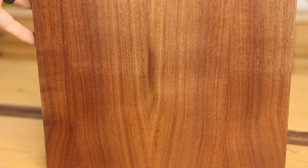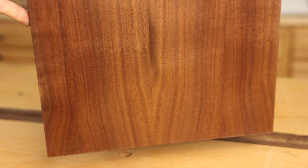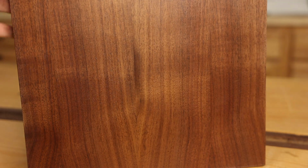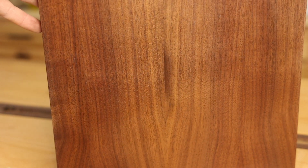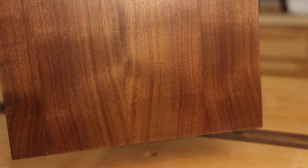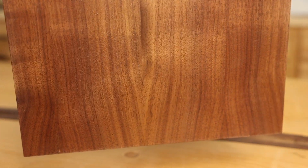One of my favorite parts about this is the fact that this was all from a board, and I was able to book match the wood. So in any kind of specialty veneer piece or any wood that's just beautiful that you want to use, you can get a piece that has unique character versus a commercial plywood.